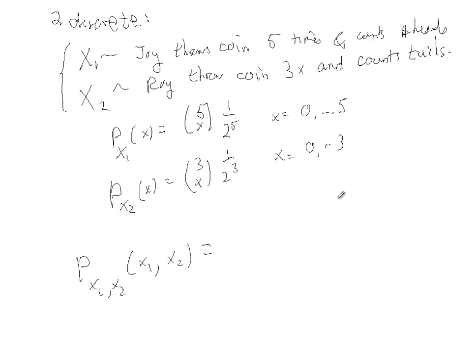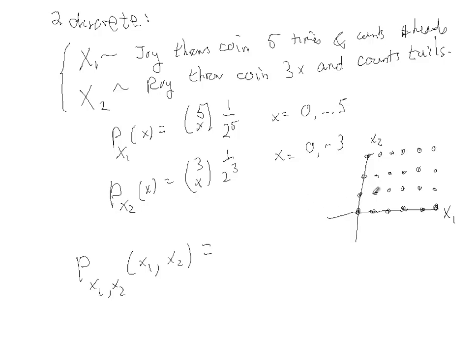Well, what are the possibilities? We could draw the possibilities in the plane. If this is the X1 value and this is the X2 value, X1 can take values from 0 up to 5. X2 can take values 0 through 3, but for each X2 value, we can have these 6 X1 values: 0, 1, 2, 3, 4, 5.